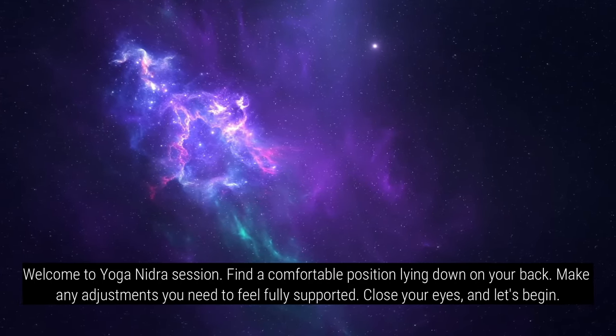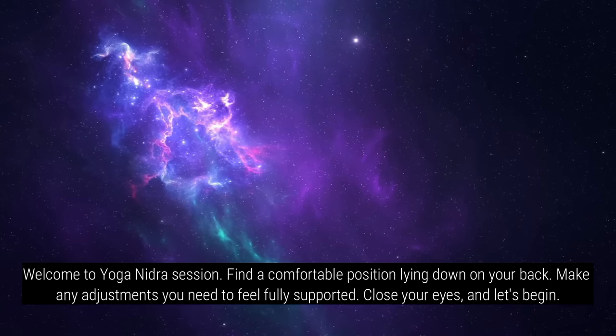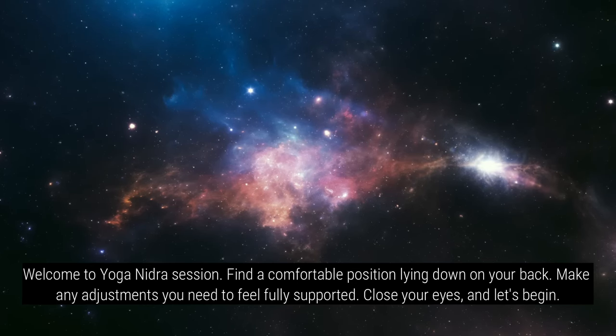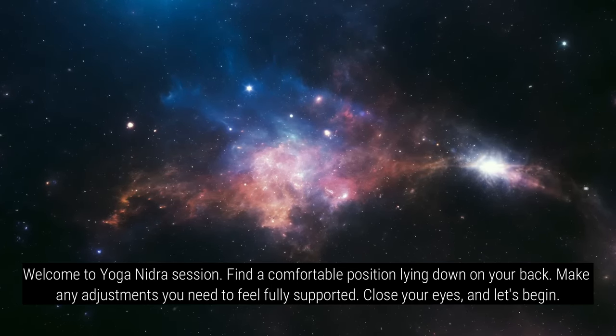Find a comfortable position lying down on your back. Make any adjustments you need to feel fully supported. Close your eyes and let's begin.